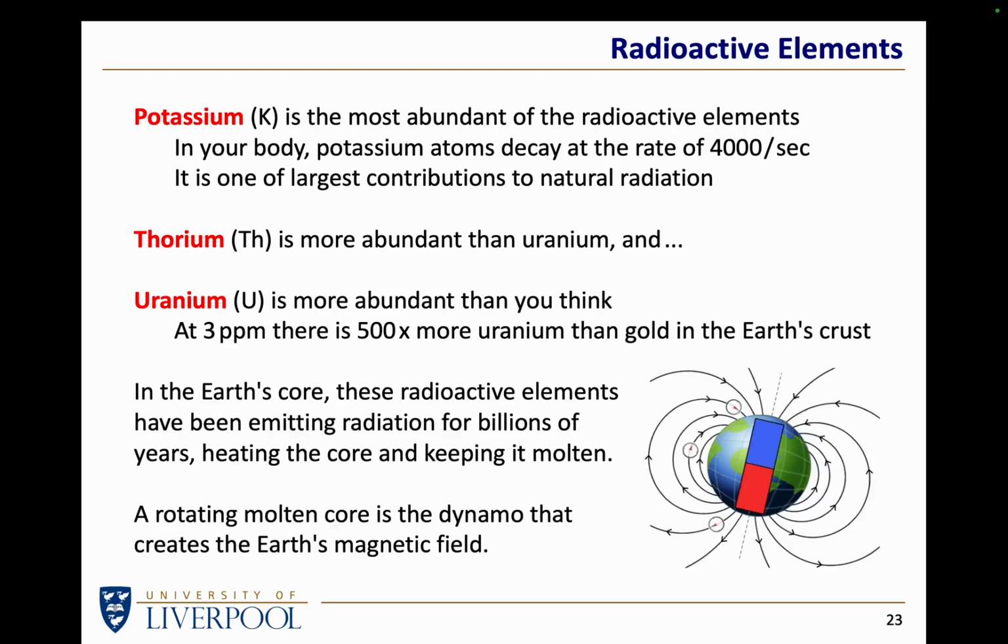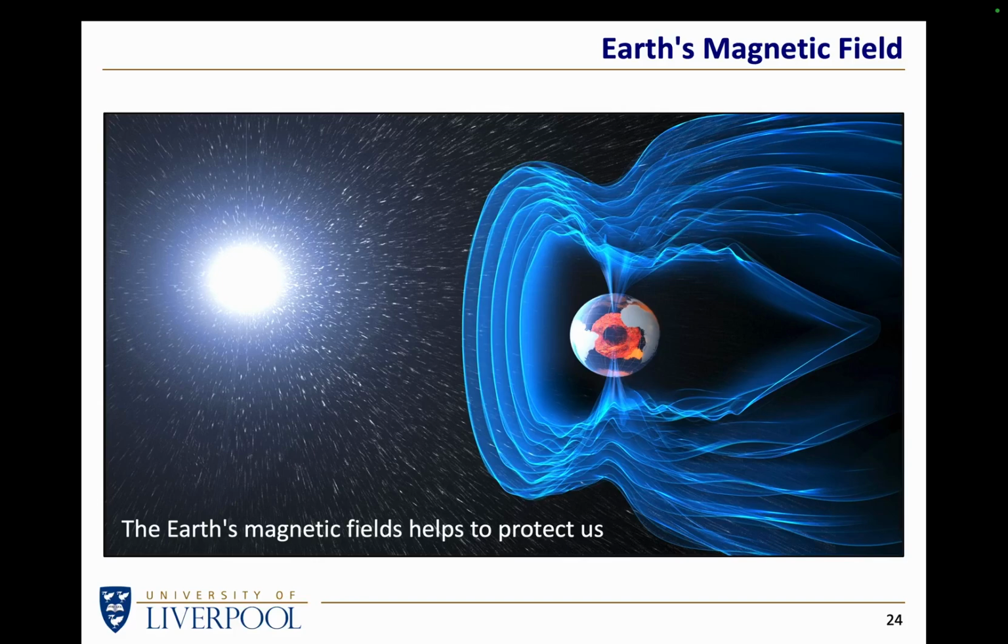And because the Earth's core is molten, we have a rotating metal core, and that's a dynamo which is generating for us a magnetic field. So the Earth's magnetic field has been around for billions of years because we have a molten core. And it's an interesting sort of cycle of life that to some extent the Earth's magnetic field protects us from some radiation outside the Earth, and the protective magnetic field is generated itself by radiation inside the Earth.